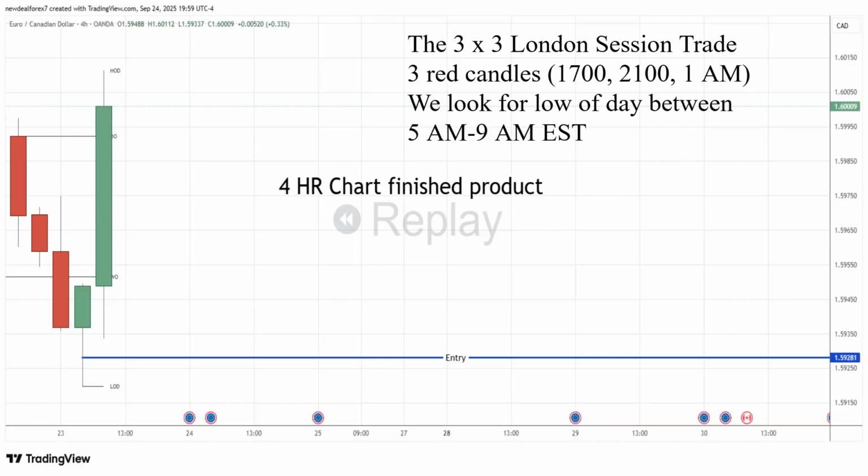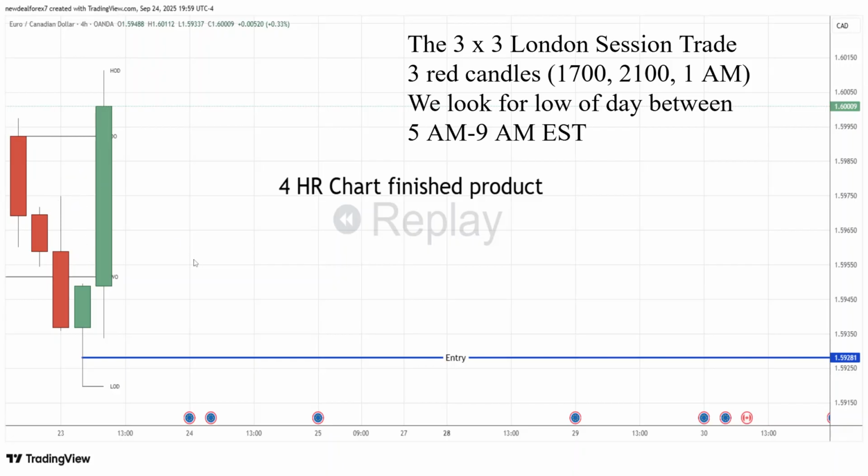So let's review the finished setup as a refresher. This is a 3x3. Okay, when you come to the chart at 5 a.m. Eastern Standard Time, and wherever you are, you just have to convert that to wherever you are across the world. Use Google. But I'm on the East Coast, so at 5 a.m. Eastern Standard Time, I'm only looking for one thing: 3 candles that are the same color that constantly make either new lows or new highs.